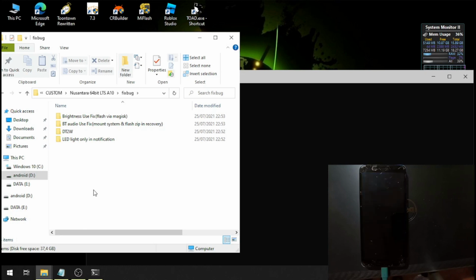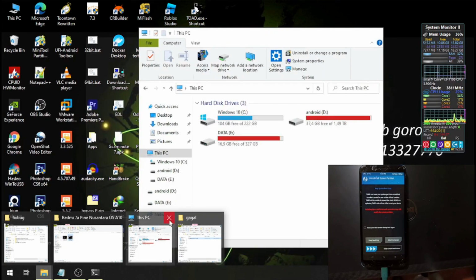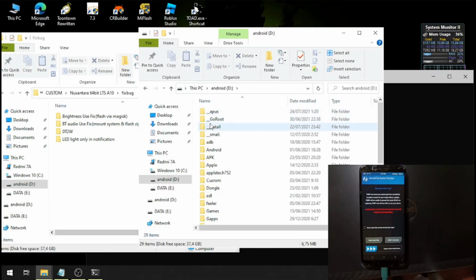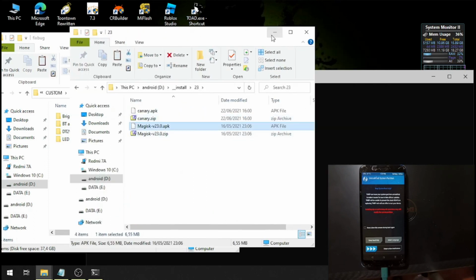And also the MTP, you cannot read MTP in the Android mode. Okay, so it's also a bug. Yeah, let's try to fix it. The first thing is, let's copy the Magisk APK because it has not been activated.